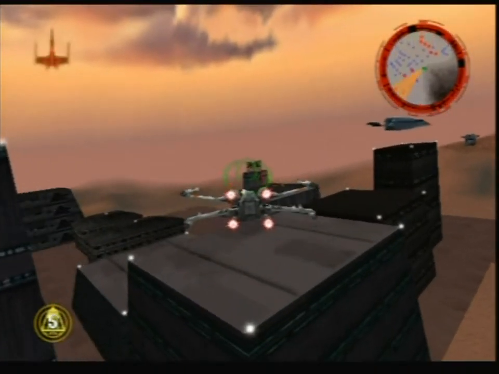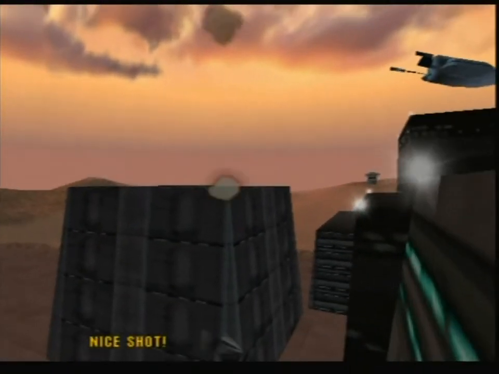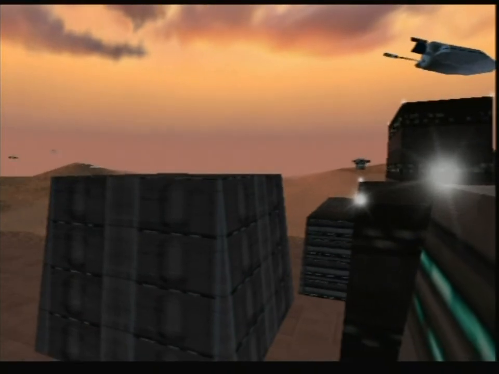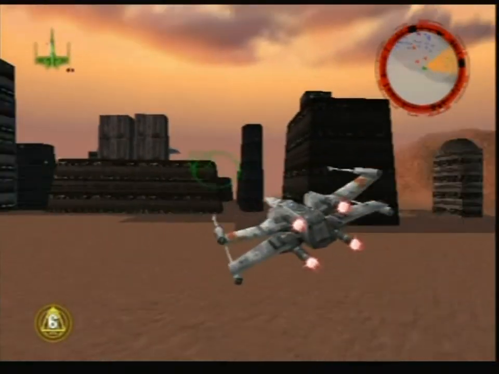That orange turret right there will shoot you down as well. Fill it with proton torpedoes, and kill it. Looks like we lost another life. There's another missile turret off there to the right.